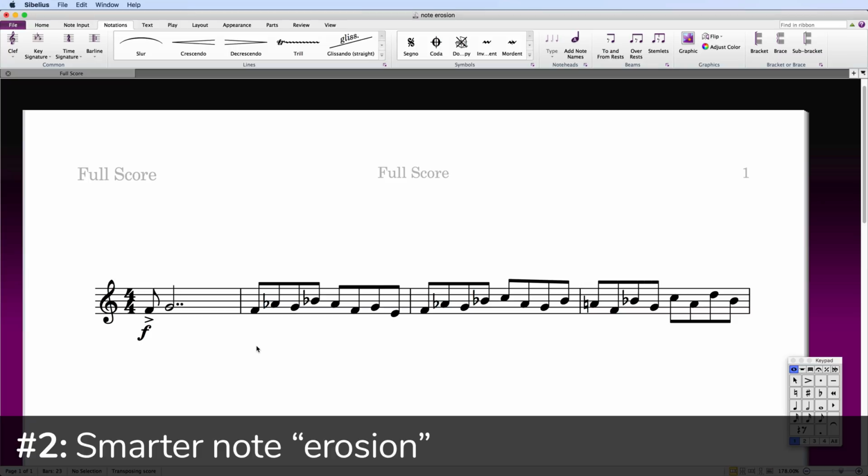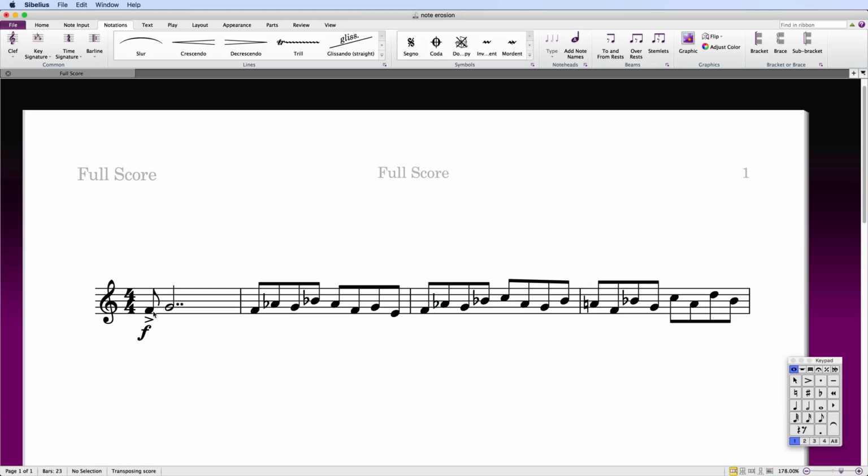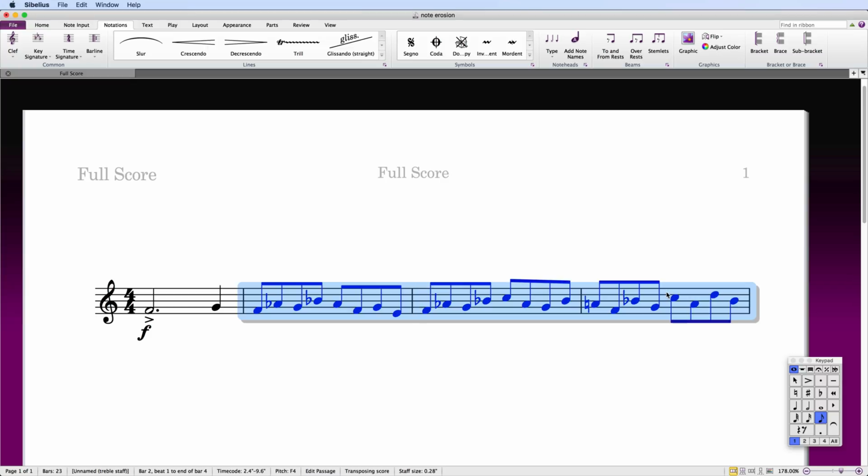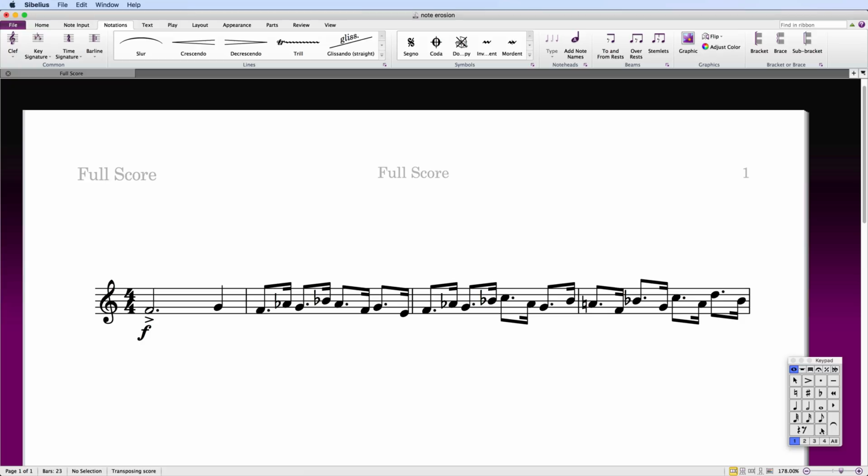Now, though, lengthening a note will erode only the duration of the subsequent note that is necessary to accommodate the new note's duration. This works well in a variety of instances, but the most useful one is probably the now instantaneous ability to convert a series of eighth notes to a dotted eighth-sixteenth passage. If you prefer the old behavior, you can control this in Preferences, but I very much prefer the new way.